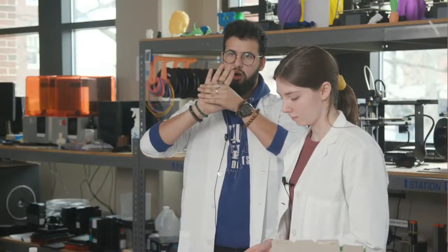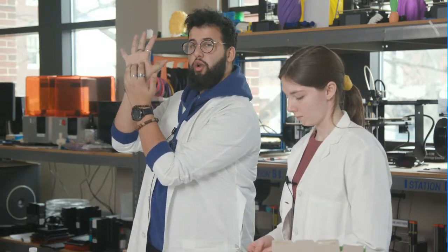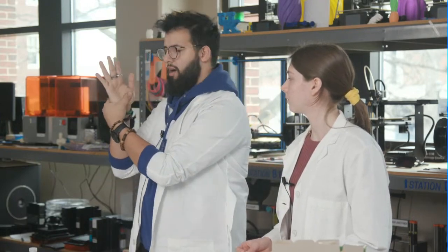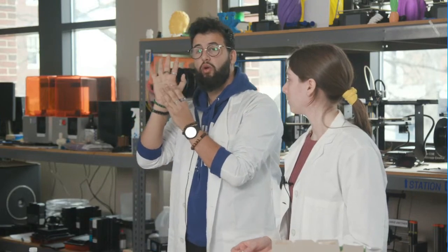So on the top of your hand, the top row, those are called the distal phalanges, distal meaning the farthest away from the center. The next one is the intermediate phalanges, which basically means right in between. And then you have the proximal phalanges, which just means the primary side, the center of it all. And then you have the metacarpals, which are the bones that you find in your palm. And then if you feel at the bottom of your hand, it's a little more dense at this spot right here. Those are your carpal bones.